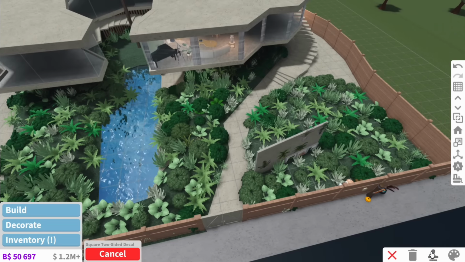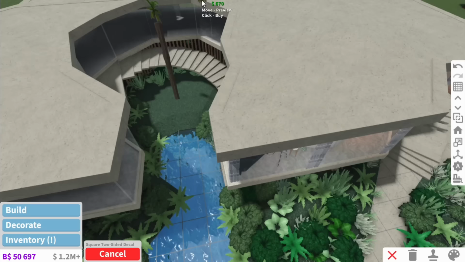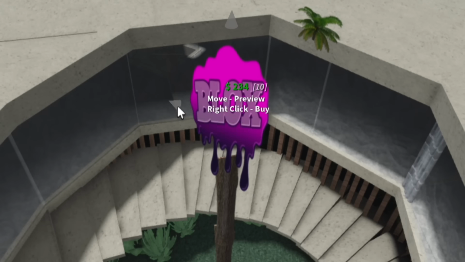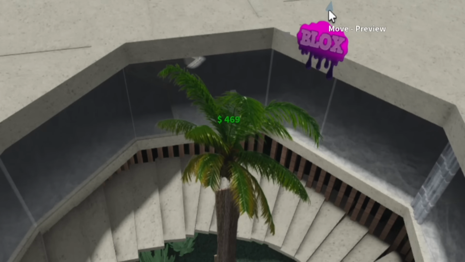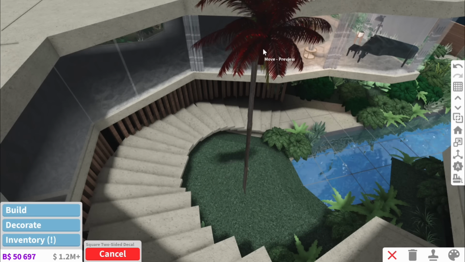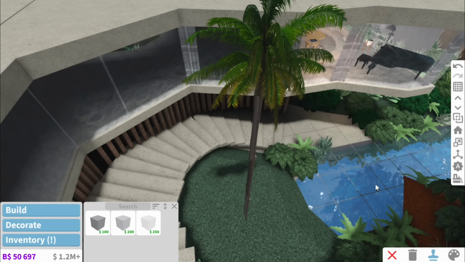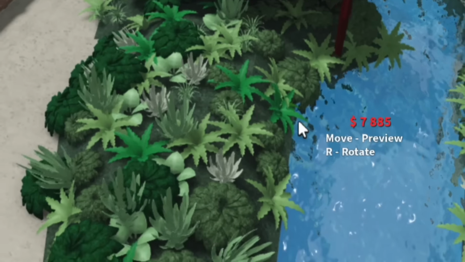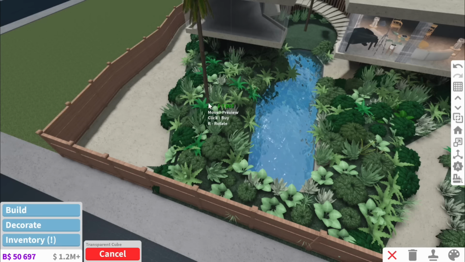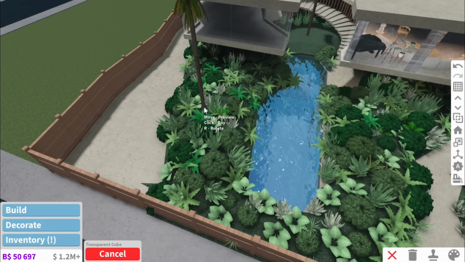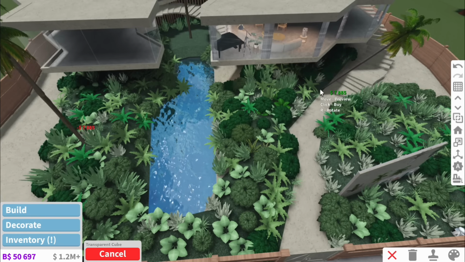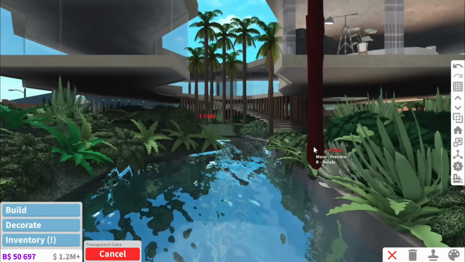So we're going to go ahead and grab both of our different little decals here, and of course, max them out immediately. And then here is where we can hopefully make the most of all of our palm tree bits and bobs. Oh my gosh, it's $7,000, but it's fully copy and paste. So we're going to have a few of these lurking in the front, and of course we'll have plenty in that middle one.